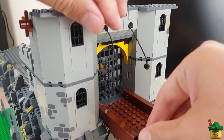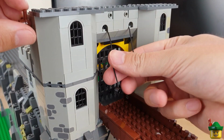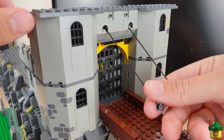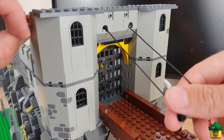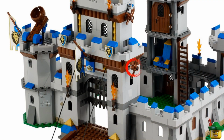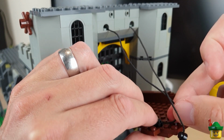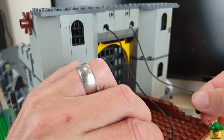There we go. So take these off. If we wind it down, it's a really good system actually from that 70404. So let's have one on each side.